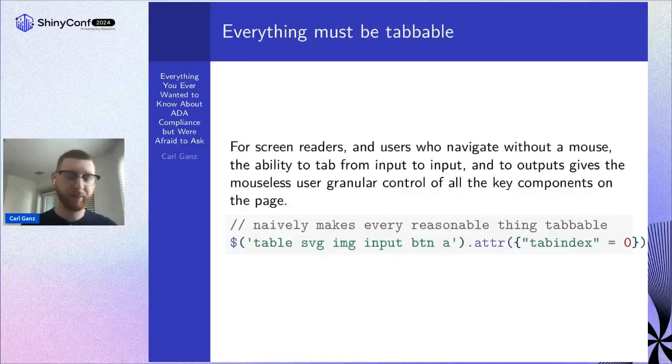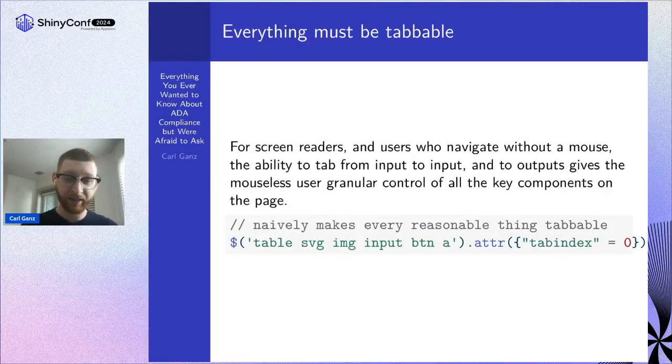You can apply this to pretty much anything on the HTML document, and you can then tab to it. If you set everything to 0, you will sort of defer that ordering to the browser. And for most use cases, that is fine. You may want to manually specify, this is the first thing to tab to, this is the second thing, this is the third thing. But for dynamically generated content and things like that, that would be a little bit tedious. So for a lot of use cases, just setting a tab index to 0 will get you a lot of the way.